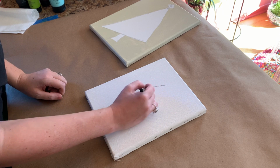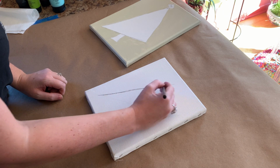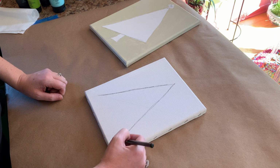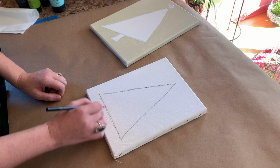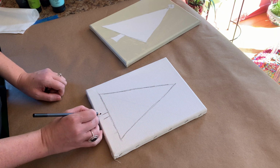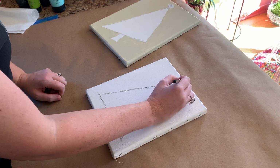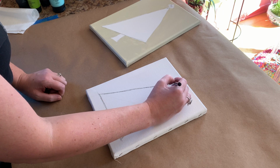So we'll do another triangle. This one will just be basic. A basic acute triangle. What about that? Friggin' geometry class. All right, put your trunk. And then put a star. Just do a regular star if you want.